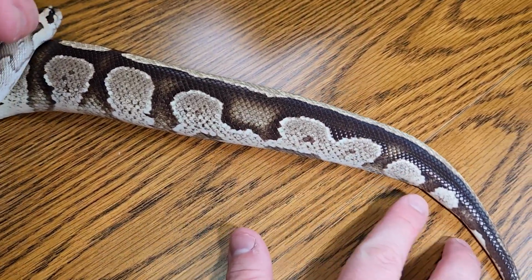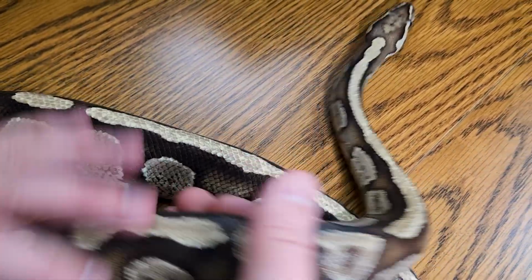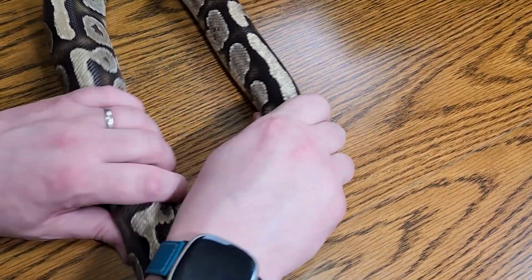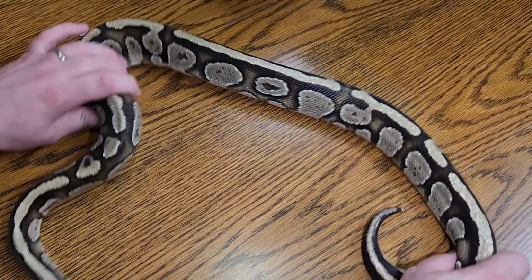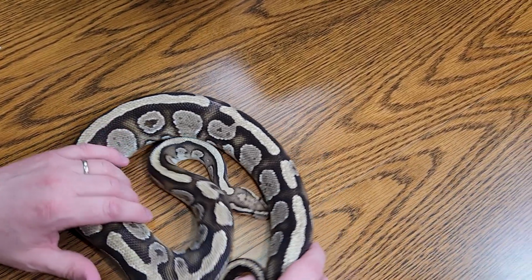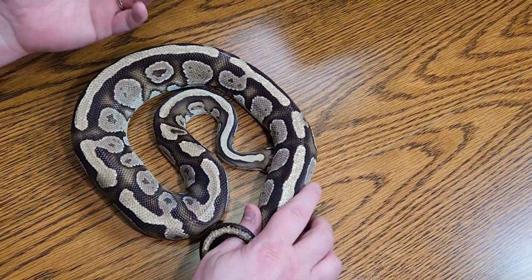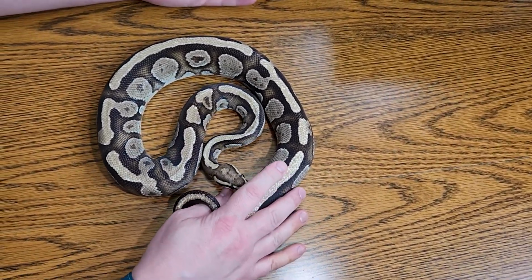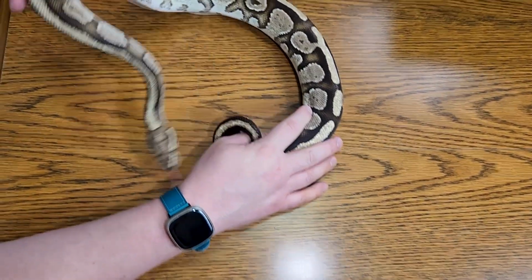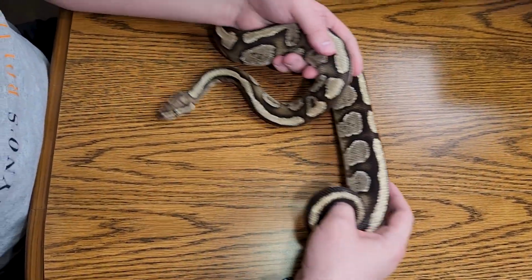Totally just disrupted, totally changed, totally foreign to what a ball python normally is. And you can see these kind of orangey tints, and we haven't even gotten to the fact that he's het hypo, which again leads to the point why I want to pair him to the hypo that I just got. I can create striker hypos. I create those striker hypos, and then I can attempt with those babies, since I already have the visual hypo in it, to go for a super striker hypo.